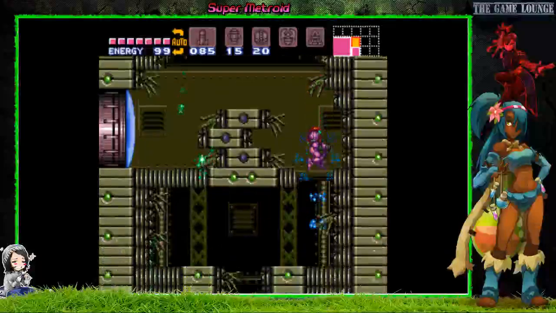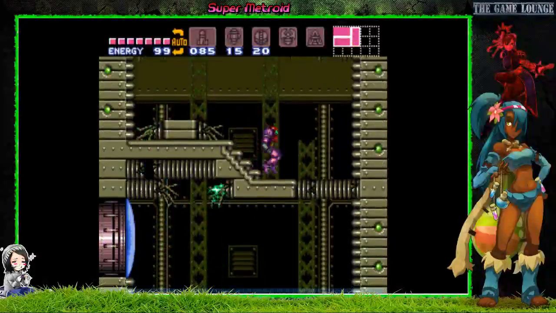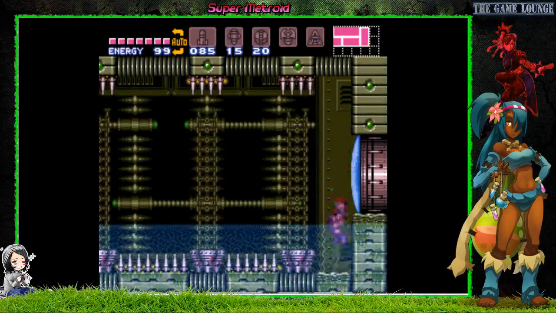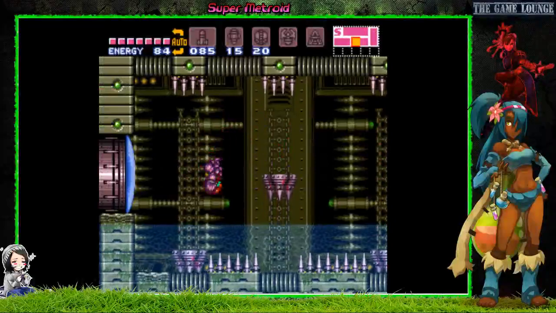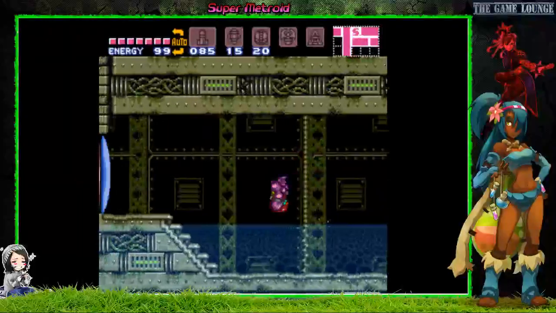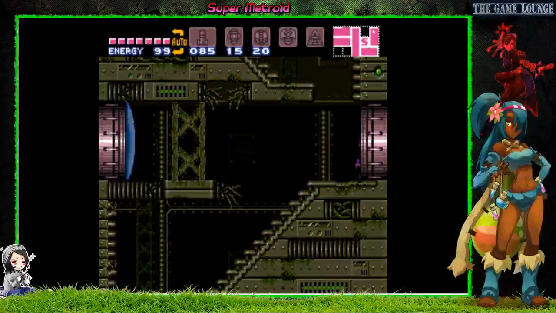Going to the save. My headset volume control just kind of fell down. And I'm going right to the save room, and that should be it for the ghost ship. There's nothing else here.